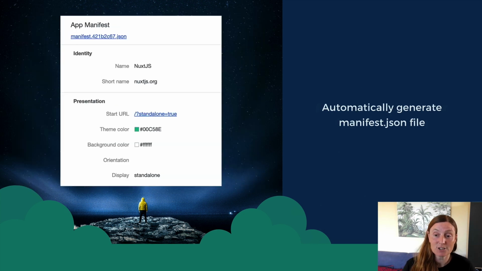It automatically generates a manifest JSON file, right? This is what you need for your progressive web app. And this is automatically generated for you with the name, Nuxt.js, short name, nuxt.js.org, the start URL, the theme color. The theme color I actually added in myself. This is the only thing I configured, which you'll need to do if you want to get a full score for the progressive web app. And everything else is done for you, right? And you can look at the documentation for the PWA module, and you can add more things if you want, and you can modify that and change that config to how you like.